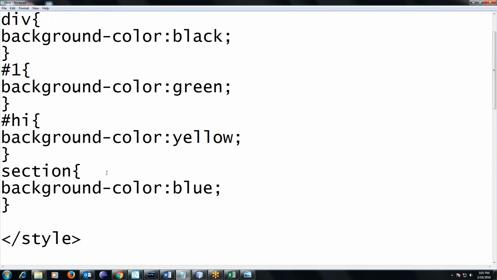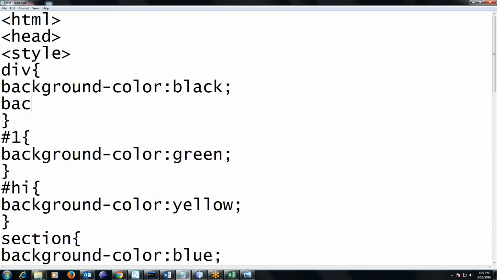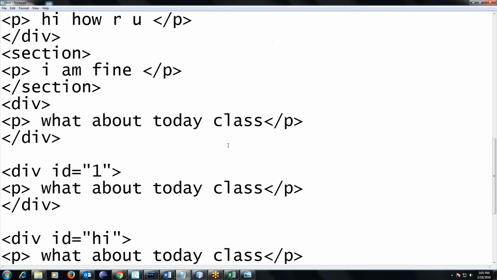Okay. If you want to apply a background image, there is a property for that. The property name is background-image, and we have to apply a URL also. That URL should point to some image; we should take care about that URL. I will show that later. But this is what we have to say. And one more thing is using class also. Instead of the ID, I am taking the class. Okay.